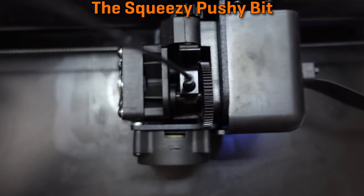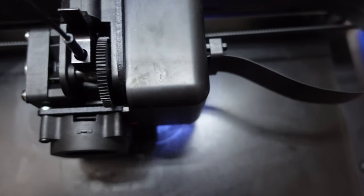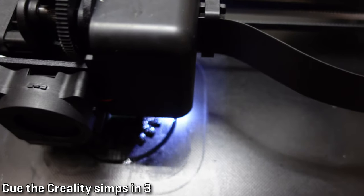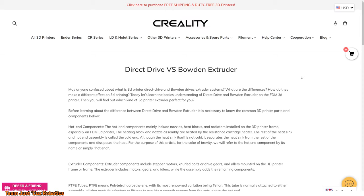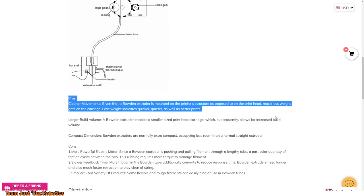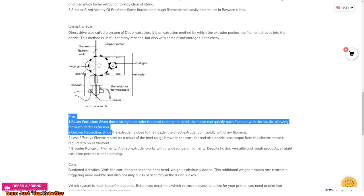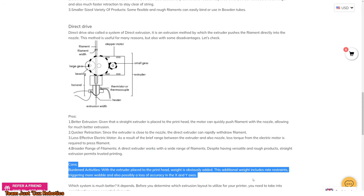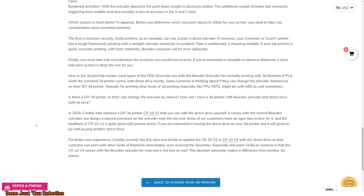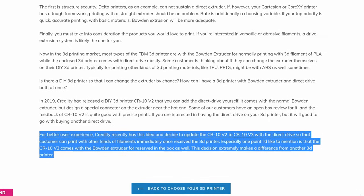Lastly, there's the extruder. This can get a bit complicated, as there are hundreds of versions out there, but most break down into two types: Bowden or Direct Drive. Generally, Direct Drive is just better, especially when we're talking about printing with flexible filaments. It's extremely difficult to push on a rope, and that is what Bowden printers try to do. Bowden printers have the extruder motor remotely located, fixed to the frame, and they push filament through a Bowden tube to the hotend. Direct Drive has the extruder motor mounted straight to the gantry and moves around with the hotend, feeding filament straight down into it. You can also buy third-party Direct Drive extruders for most printers, if you're willing to rewire the entire thing yourself and do firmware changes, or buy a Direct Drive conversion kit.